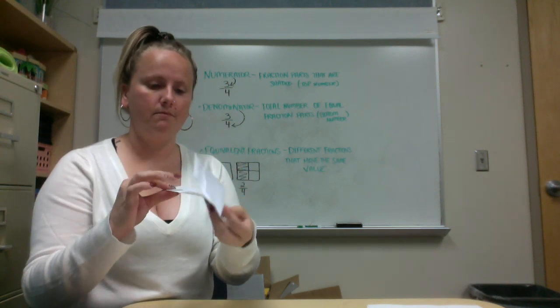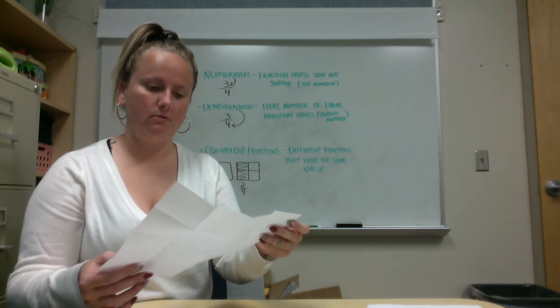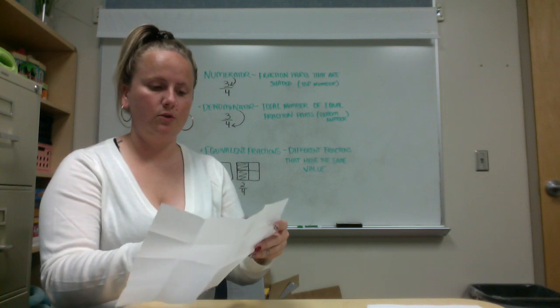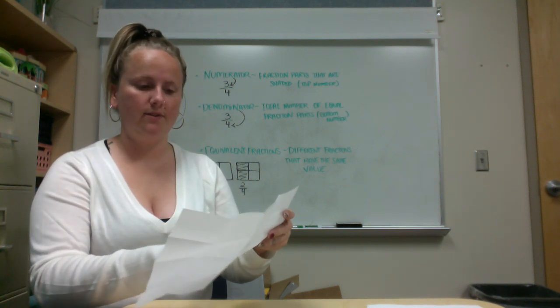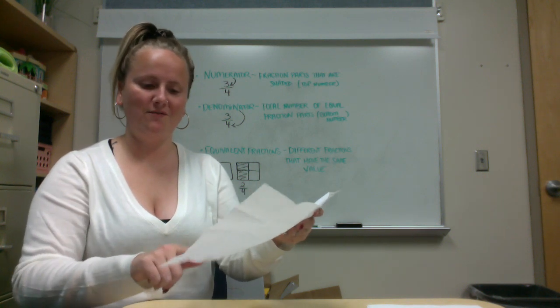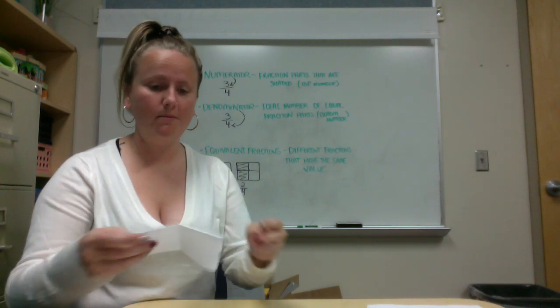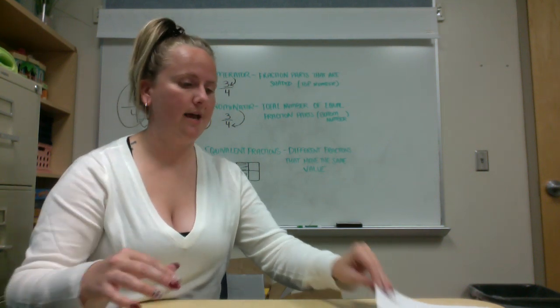So when you unfold it, count and make sure you have 8 total pieces. 1, 2, 3, 4, 5, 6, 7, 8, 9, 10, 11, 12, 13, 14, 15, 16. I folded it too many times. It's okay if you mess up. Grab another sheet of paper and we'll do it again.